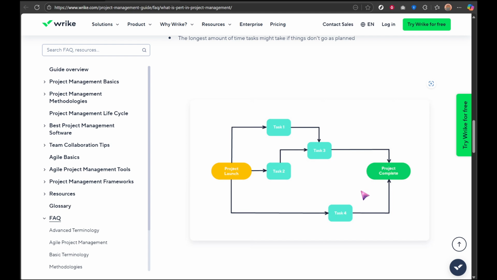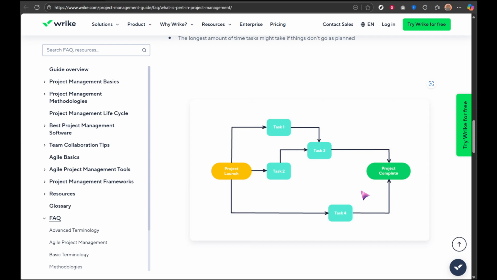Finally, determine the critical path. This is the longest path through your network and signals the minimum time necessary to complete your project from start to finish. Identifying this path is crucial as it shows you the project's timelines and constraints. The early finish of the final task on this path is essentially your total project duration.